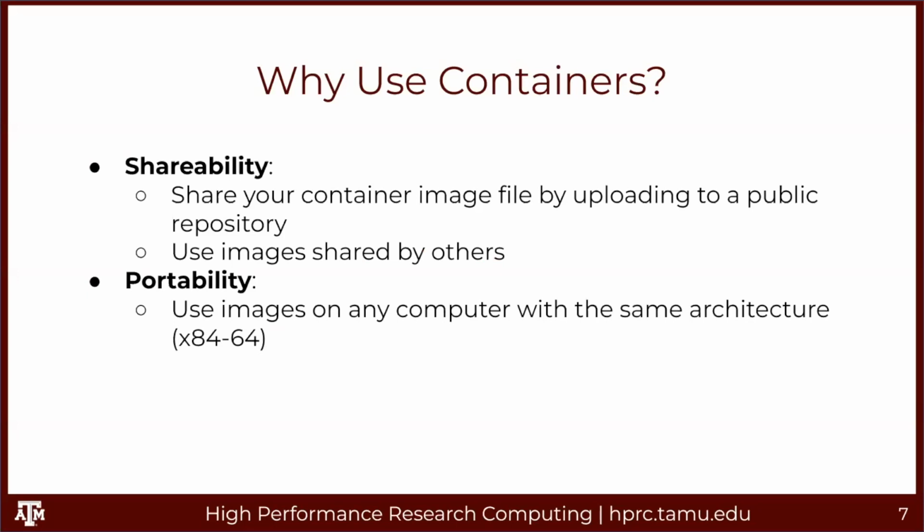This is the architecture that is supported by Intel and AMD, who are the two largest manufacturers of chips for Linux servers. The other main architecture you sometimes see is ARM. ARM is used by Macs and a few other smaller devices. I don't think we have any of those on our cluster today. So all the images on our cluster today should work on all the machines.